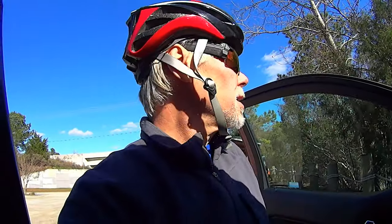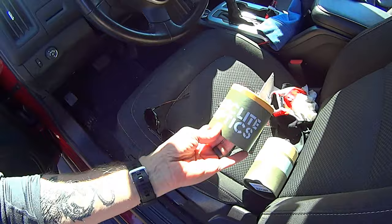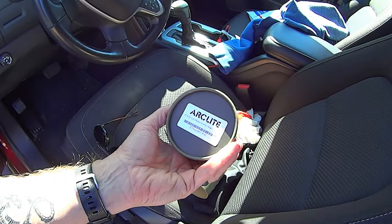I've put on these cool red lenses, and again the clarity, the feel, the vision is just awesome. I can't see any edges of the glasses — very interesting tone and color to the scenery. I'm gonna ride my bicycle today and get my motorcycle out tomorrow. These glasses do look kind of goofy without a helmet because they've got this ridge on top — you don't want to show up at a party wearing these. But for anything technical with a helmet on, they're great. That second pair of photochromic lenses they sent goes from clear to dark very quickly. I couldn't be more happy with my Arc Light Optics Ethos VLD glasses.